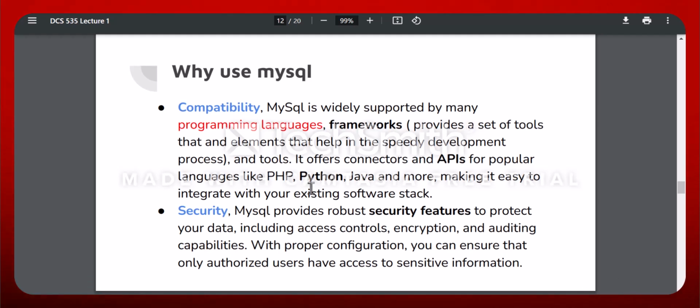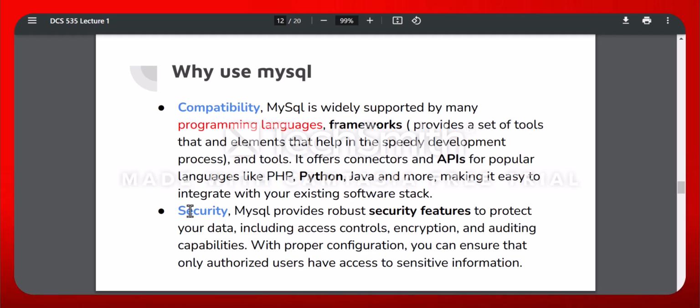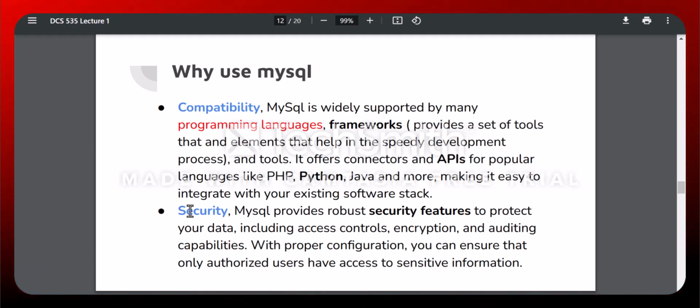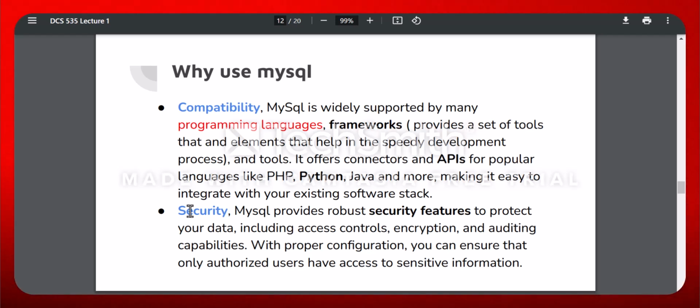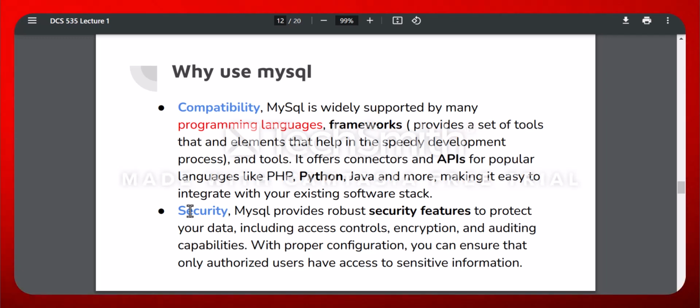Oh, another important feature, let me say, is security. So MySQL provides robust security features to protect your data, including access controls, encryption, and auditing capabilities.